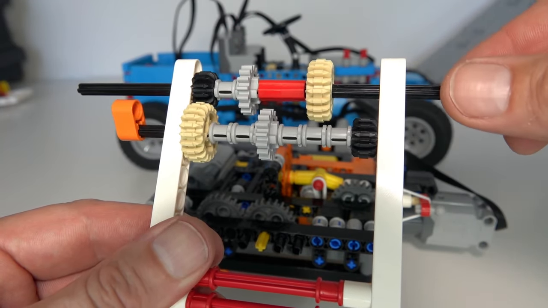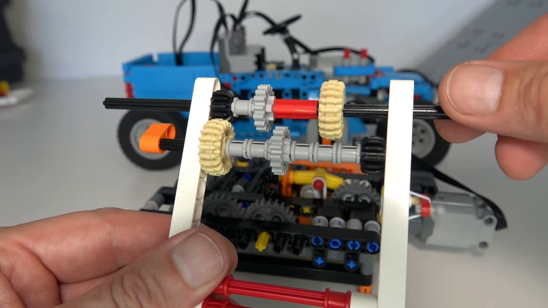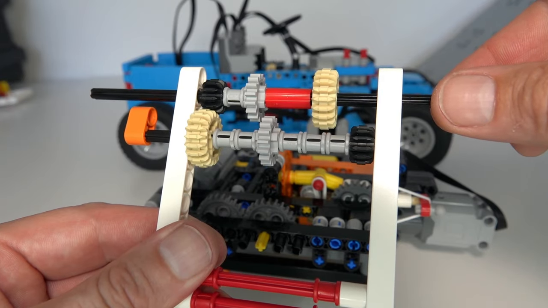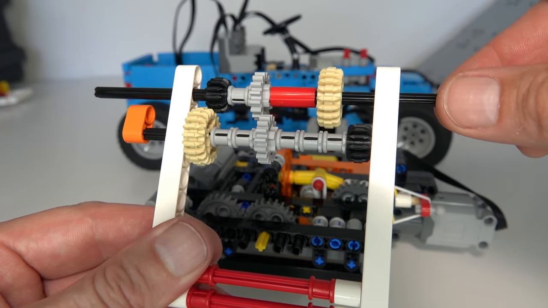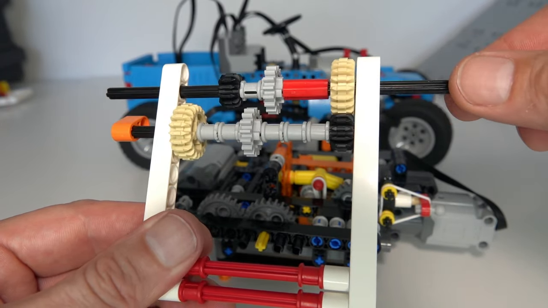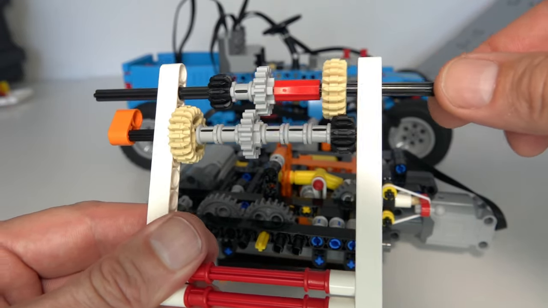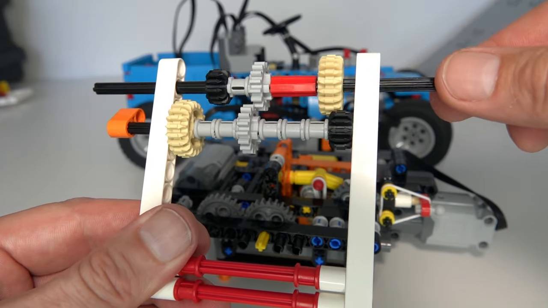Now the issue with this particular way of doing it is that those centre gears because they are flat gears, the teeth have to align exactly in order to mesh easily. Unless they are aligned they tend to not move across very easily. They have to align exactly for that to work.